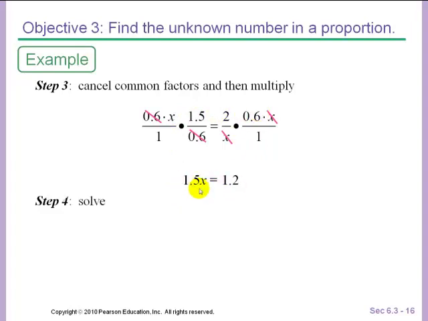And now we will solve this by dividing both sides by 1.5. Again, here you have a choice. One option is to leave this as a fraction. You would first multiply both sides by 10 in order to get whole numbers, and then you would simplify by dividing by 3, and you would wind up with the fraction 4/5. Your other option is to do long division and get a decimal. Since the original problem was given to you with decimals, your answer should probably be a decimal. And in fact, that's how I have it written, x equals 0.8.